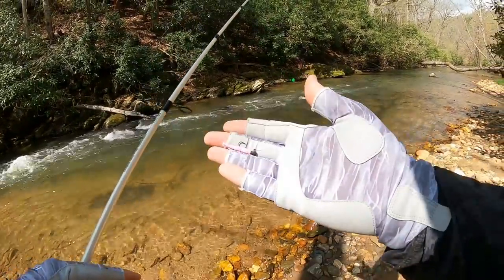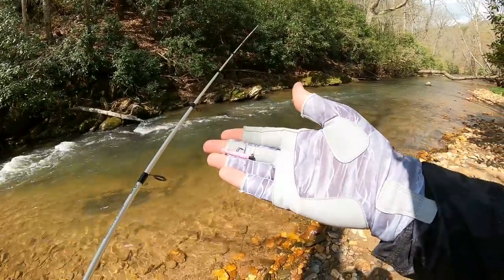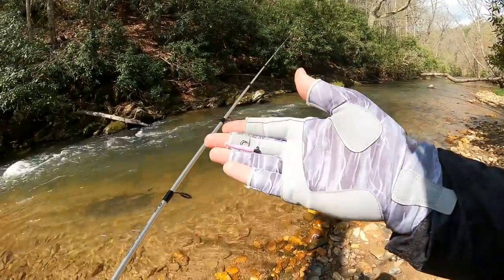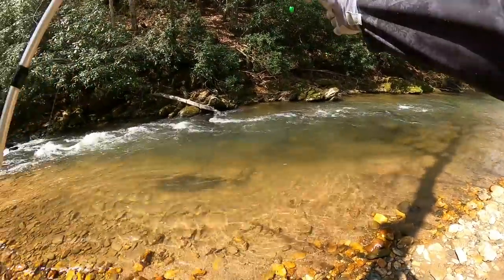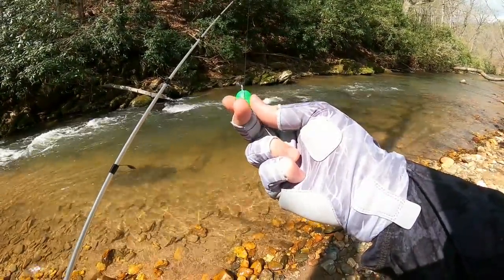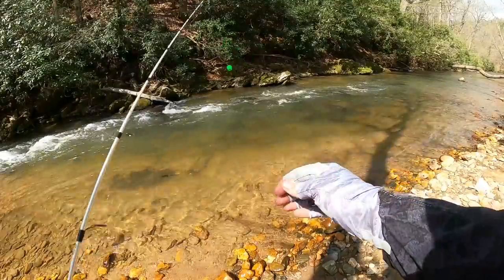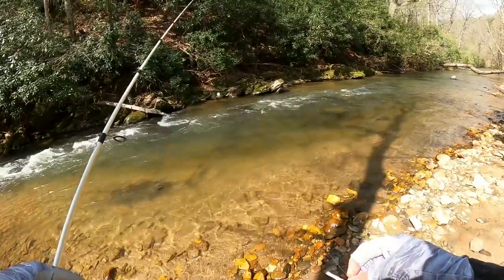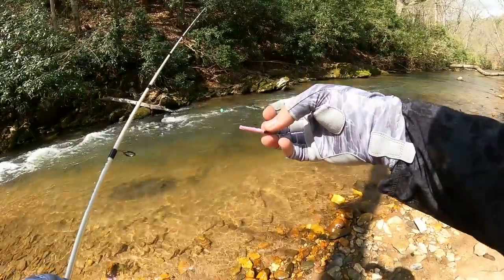When it comes to line, I like to use eight pound line. The weight really is determined by how big a fish you think you could catch — if there are 10 pounders in your waterway you might want that eight pound, but if the biggest fish in the creek is two pounds you can probably get away with two pound line. Trout magnet has one of the most innovative little floats on the market — it's got a small slit, you just pop your line in and peg it down, and you can adjust depth by sliding it back and forth. Let's go ahead and get in here, do some fishing, talk about float separation, and catch some fish.